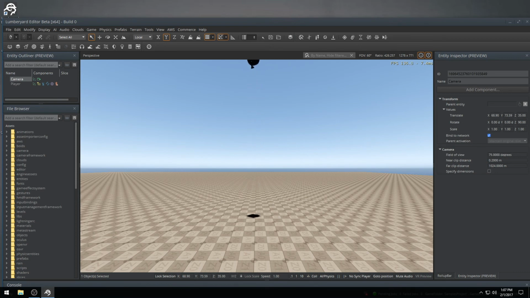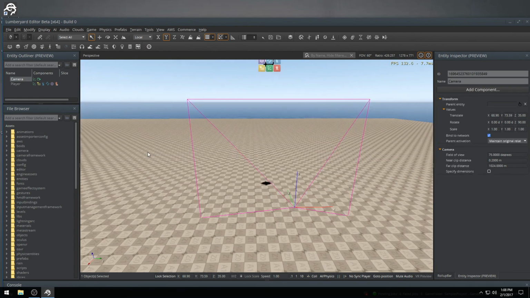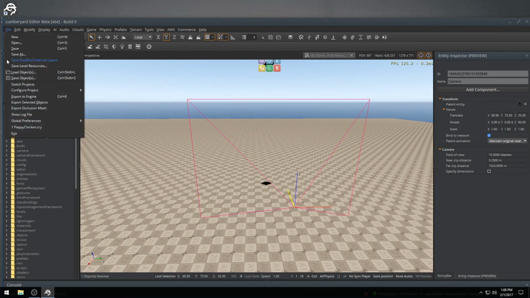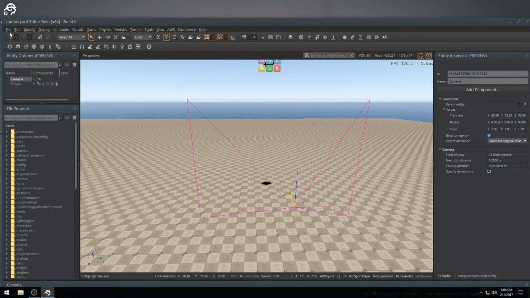Now we're far from a complete game at this point, and again, if you're on the ground you can't do anything. That's okay, because in the next video we're going to show how to make pipes that move across the screen, and we're going to make it so you get a game over when you hit the ground. So before we do that, let's go to File, Save, and Export to Engine.